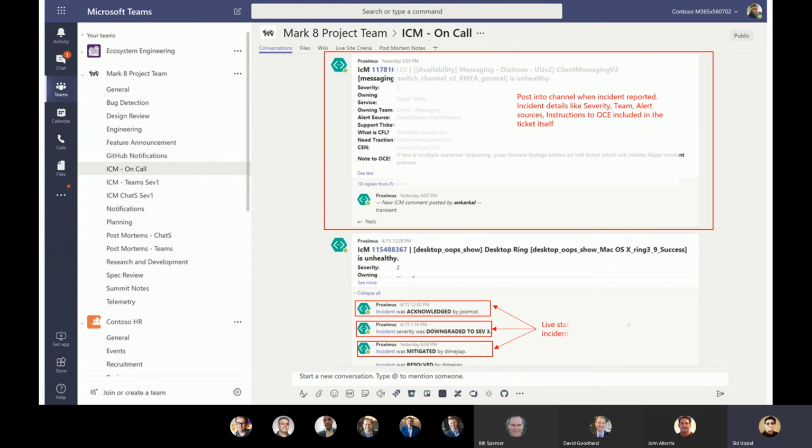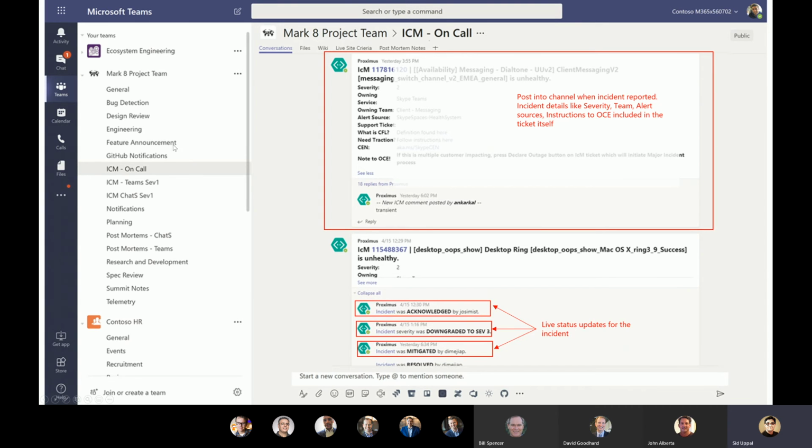Proximus was built internally, and now we are looking into open sourcing an app template that you could use to build bots like this. You should watch for that in the future, but internally we use something called Proximus, and then there's another thing called OB, but similar idea: whenever there's an outage, it posts into the channel, and at mentions the folks that are on call, the primary DRI, the secondary DRI, the incident manager.